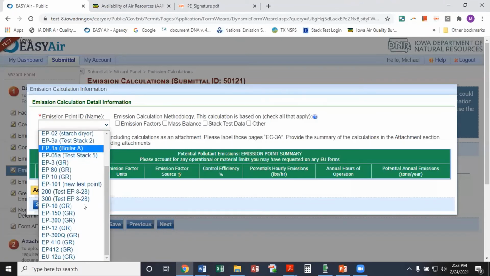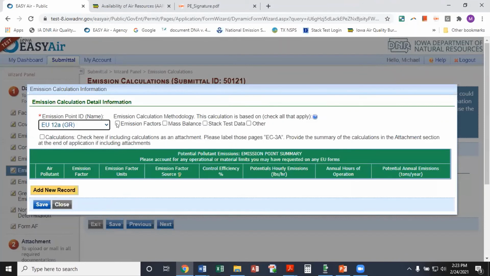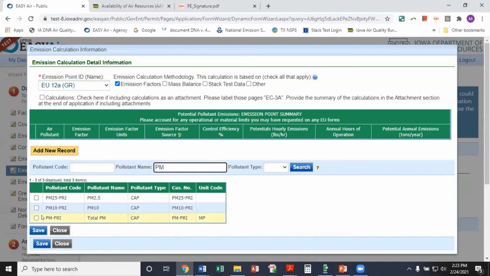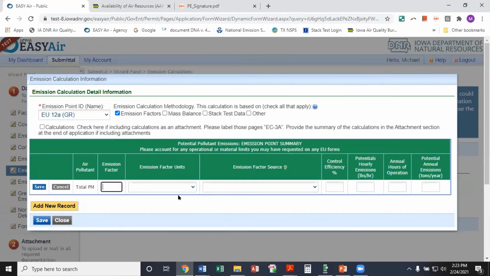So use that ID. Again, I'm going to use emission factors, and I'm going to do that as add a new record. And again, you do that in the same way, and I'm using the same emission factor, so that's 1 pound per bushel.